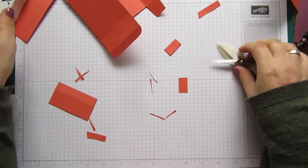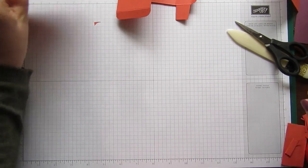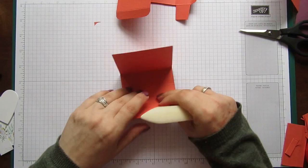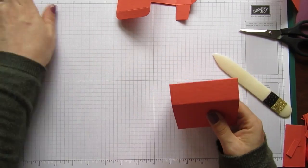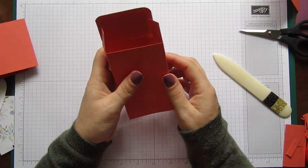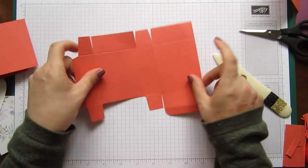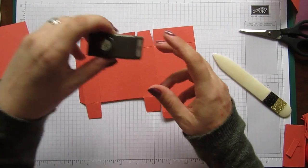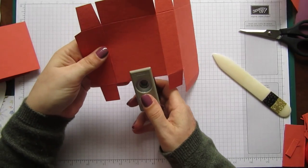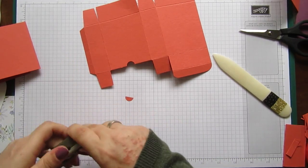Okay. So that is that. And then we'll just fold and burnish our little wrap over book piece. Now, this is going to be the front of our box, okay? So using the tiny little half an inch circle punch, I'm just going to punch a tiny little finger hole out of there. We don't need a very big one.